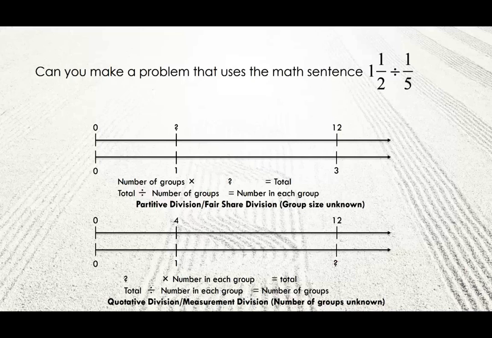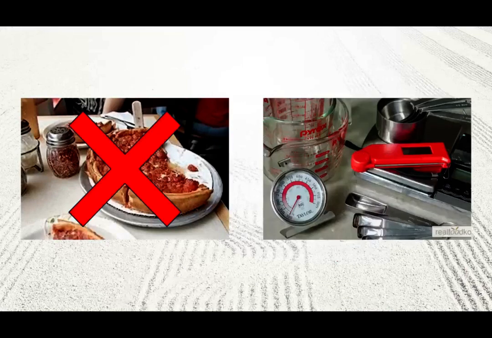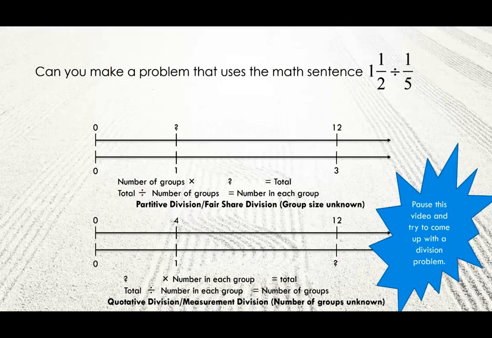But what kind of situation do you want to use for these division problems? Okay, pizza? No, you do not want to use pizza. It's going to be a nightmare. But measurement contexts, such as distance or cooking, use a lot of fractions every day. So I want you to think about a cooking situation or a distance situation, that kind of situation involving measurement, to come up with a problem.